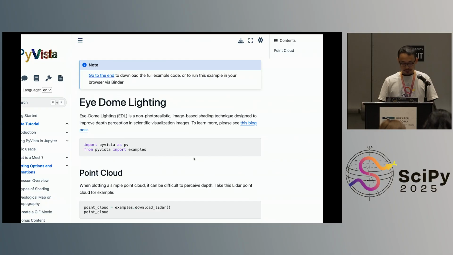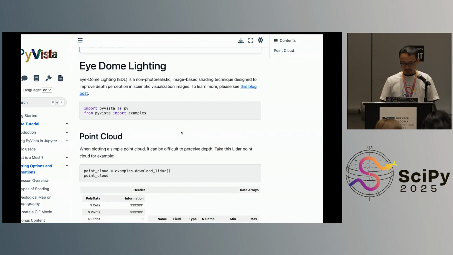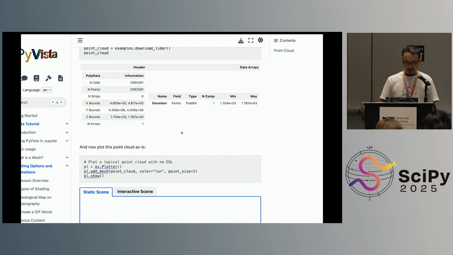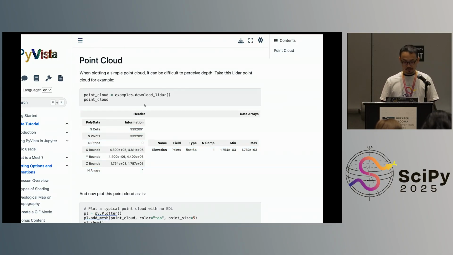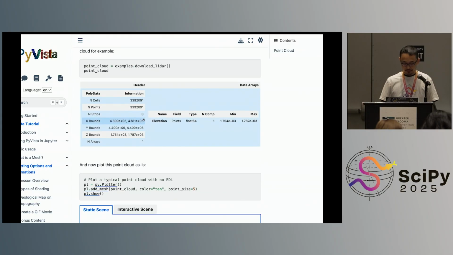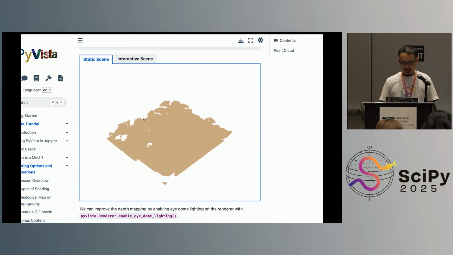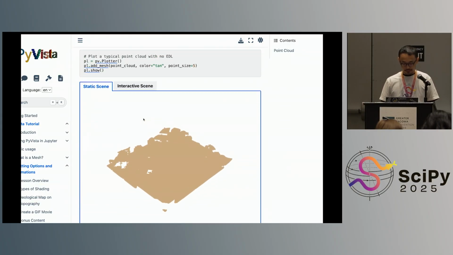If you want to show the edges, you can set the show edges option in the add mesh function, and also set colors and edge colors using each of the options.